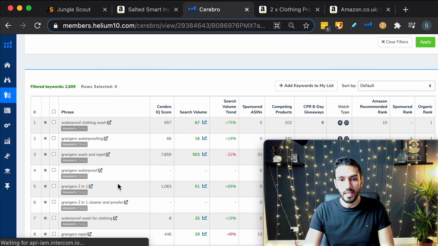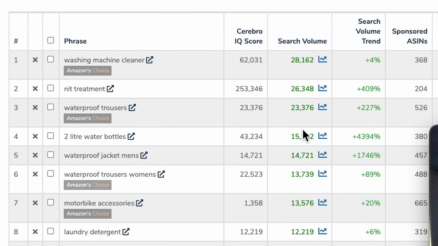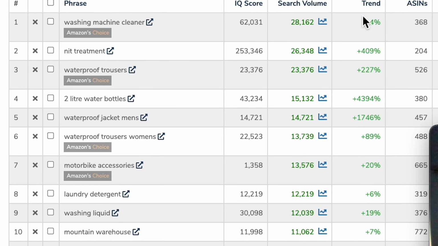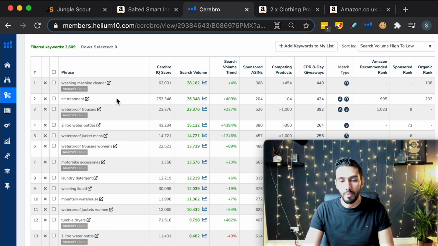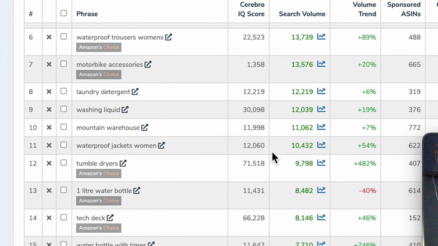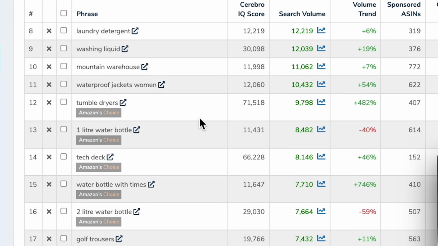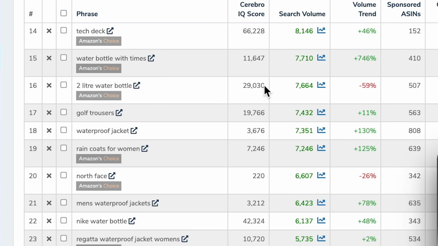Then if I scroll down, I can see the most popular keywords. I can sort it by search volume by clicking on that button. And then I can see it's popping up for random searches as well, but these might not be the most appropriate for that particular product. So again, I don't want to go into this in too much depth, but the other thing you can look at here is what is the rank of that product for that particular search. You want the rank to be particularly high.